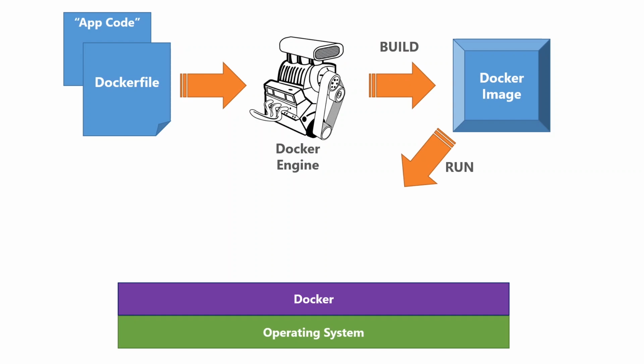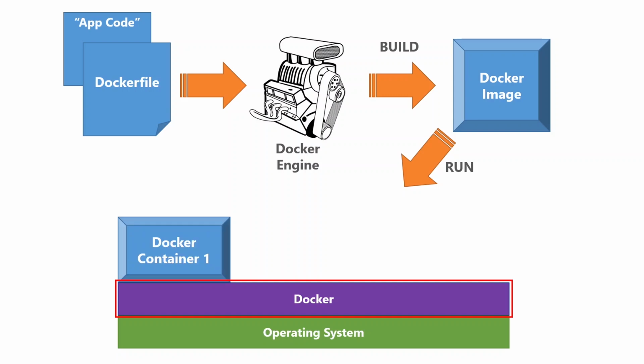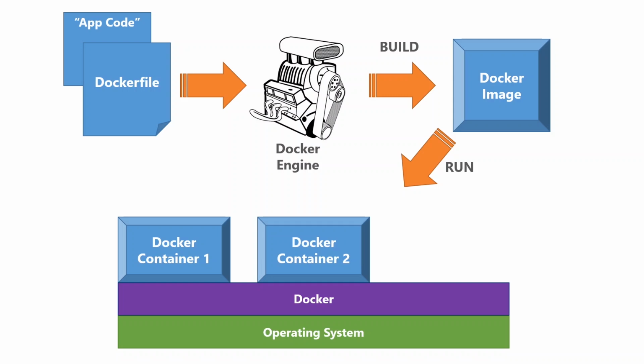You'll then take that image and you can run that image as a container. And in order to run it, as you can see here on screen, you'll need, as I've already said, your OS, whatever that happens to be, with Docker running on it. And you will run up an image as a container. And as I said, you can run multiple containers of the same image or different images or whatever.